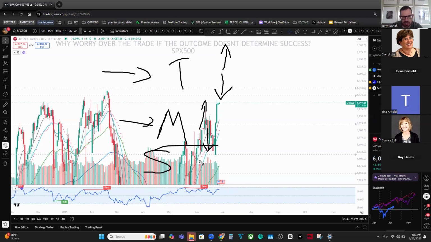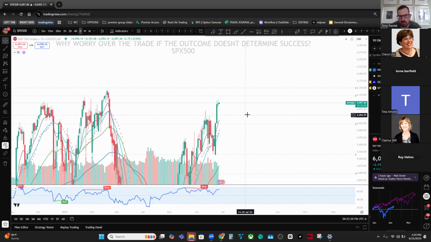So your setup is what you're going to apply your strategy with. That's what's going to allow you to lose small and win big. And that's what we want to be focusing on. And so those three things there: trend, momentum, and setup. So how could we apply the 10 EMA setup to this?